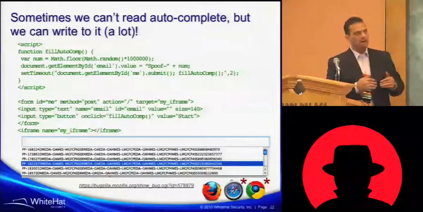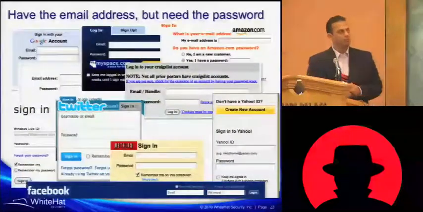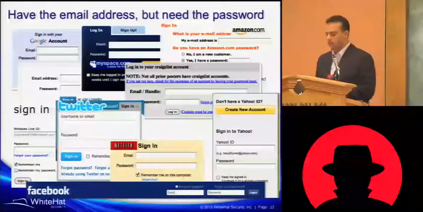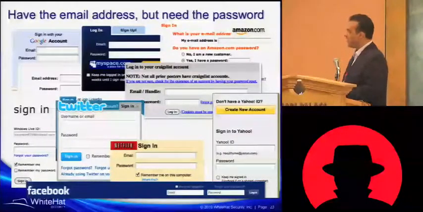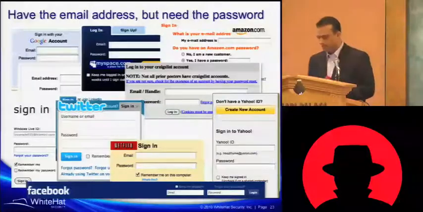So, depending on the browser, IE 6, Safari, or whatever you're doing, you have email addresses and things like that. But what we really want is access to accounts. Now, fortunately, all the major websites out there take email addresses as usernames, so email addresses are pretty easy to steal. So we want to go after 1 billion browser users. Okay? We want their password.